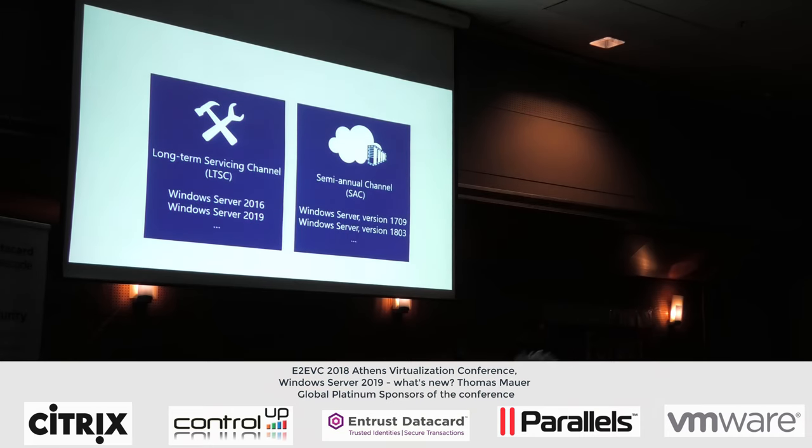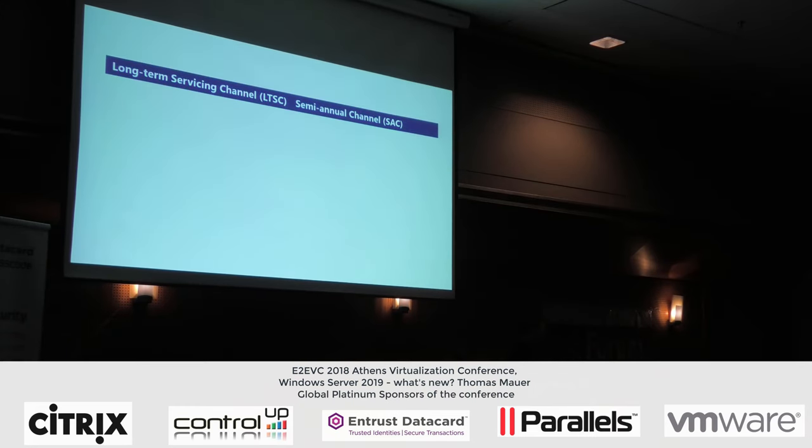So the semi-annual channel releases, as the name says, are released twice a year. And they're basically focusing on application innovation. Right. So they are focusing on bringing container technology faster to the market. Especially in the container world, there's so much stuff going on, waiting 2 or 3 years for a new operating system to arrive is not really enough. It takes too long. So that's where the semi-annual channel releases come from. Obviously they do the same with Windows 10 and Office and all that stuff, right? So it's basically the same concept.